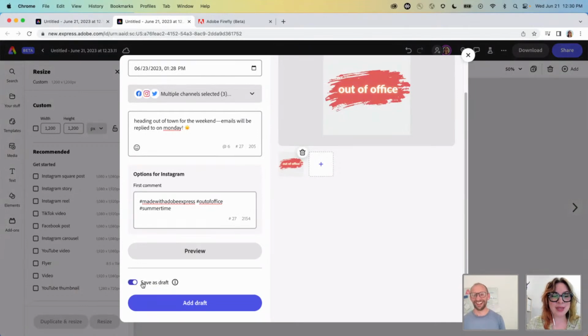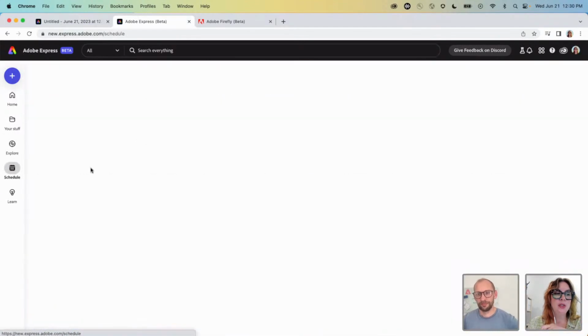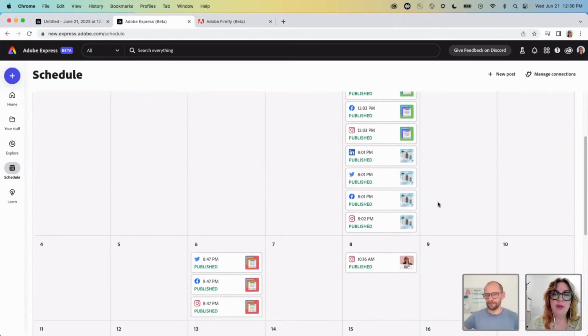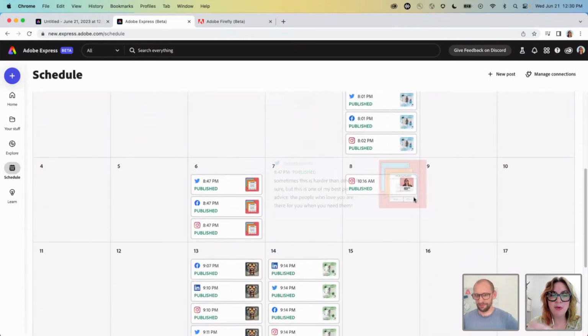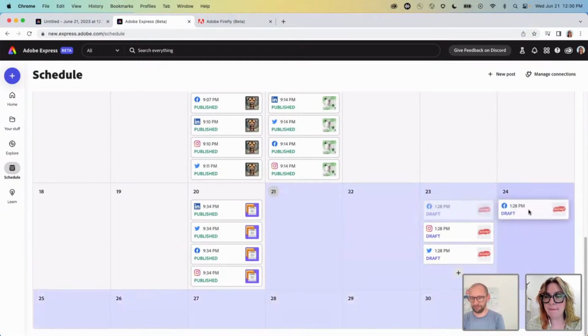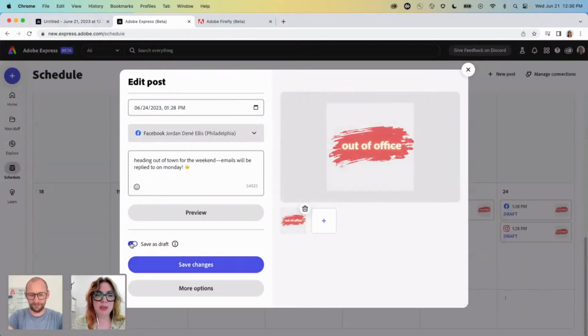And then I'm going to save this as a draft because I am not going out of town this weekend and don't want to confuse everyone, but you could schedule it. And then if you want to see your whole calendar, you can go to the homepage, schedule, and see it all. If you follow me, you will have seen all these posts already because they've all been published, but this is my calendar. And then these are the posts that I just published. So we can move them around. We can click in, and instead of drafting it, we could schedule it and all kinds of good things.